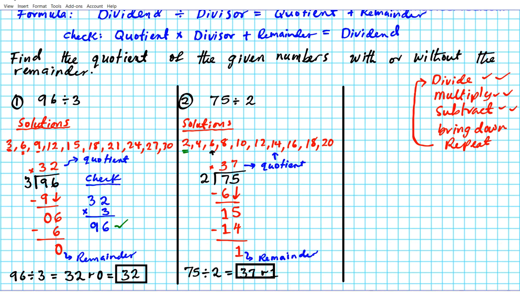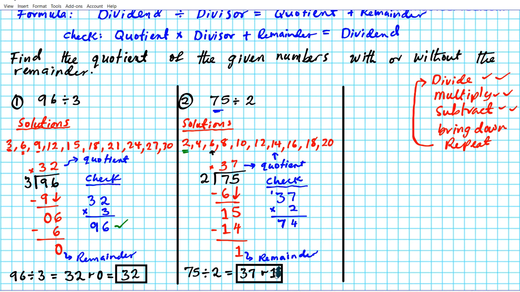Now we're going to check to make sure our answer is correct. So to check our division, we're going to multiply. Let's go ahead and do the check real quick. So 37, we're going to take our quotient and multiply it by the divisor, what you divided by. Now you're going to multiply the answer by that number. 2 times 7 is 14, 4 carry 1. 2 times 3 is 6 plus 1, 7. Oh dear, ladies and gentlemen, we have a problem. This number 74 does not match our dividend.